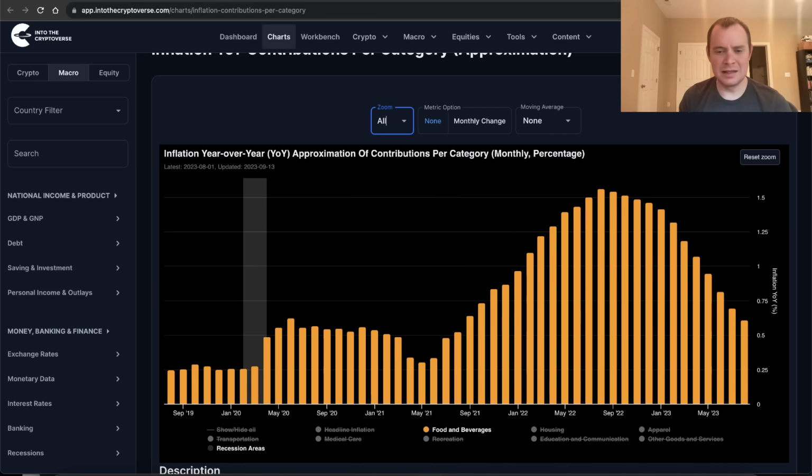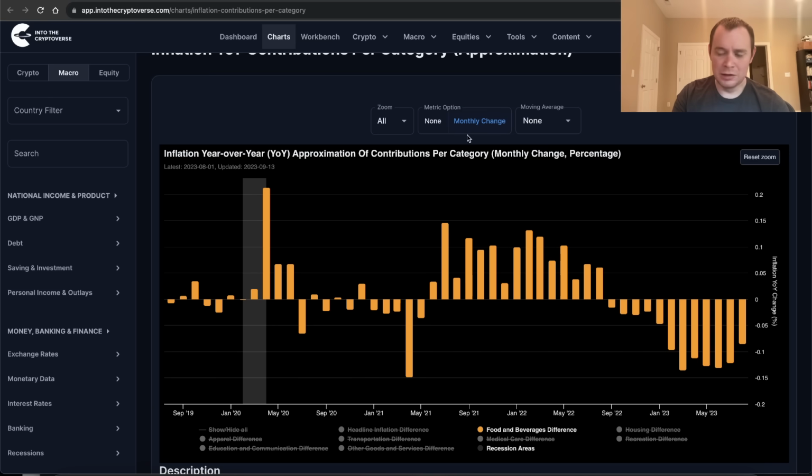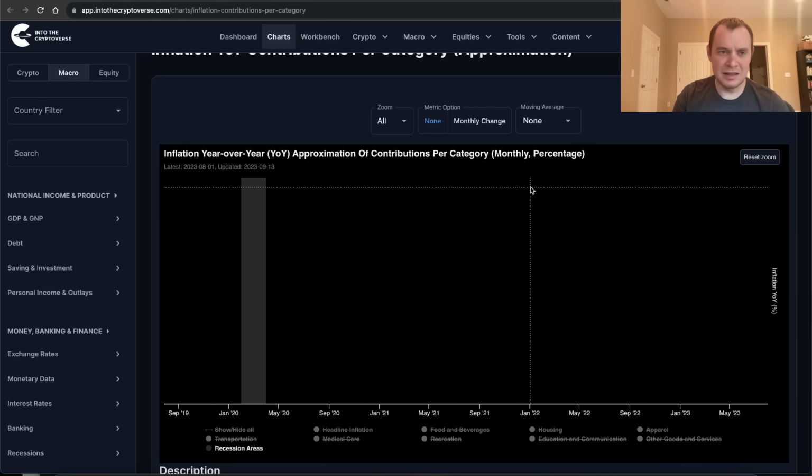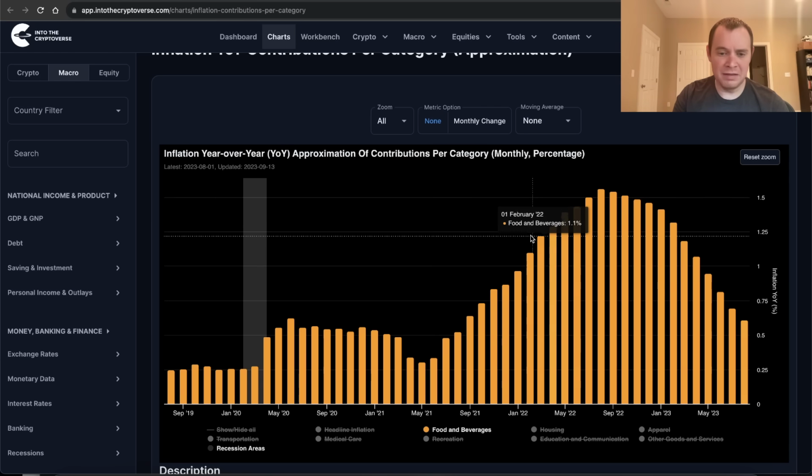That's not to say that some of them can't move higher. It's just to say that at some point the Fed might run the risk of over tightening and potentially kick us into a recession. So food and beverages is still coming down. And looking at the month over month change there, this last month has not been as big of a decrease as some of the prior months, but it still is a decrease. And I think that's the important thing to look at here, is that it is coming down, and that's what we want to see.